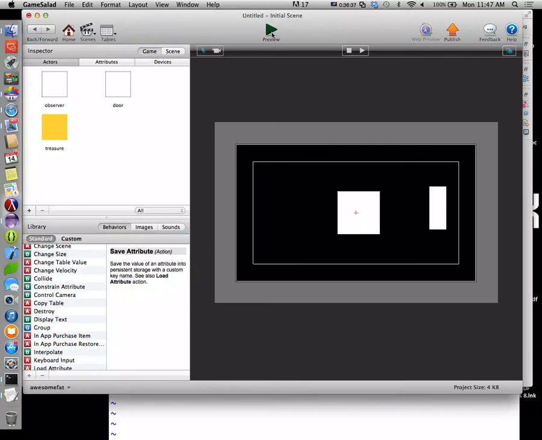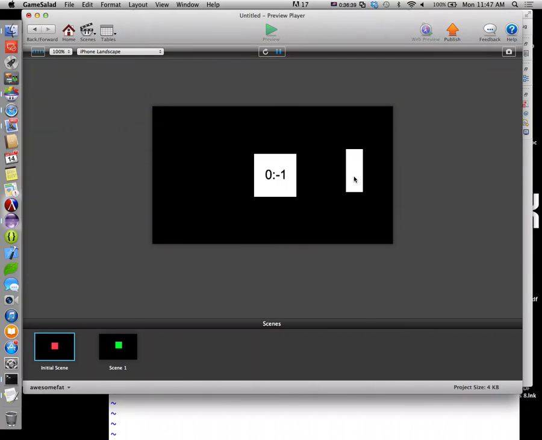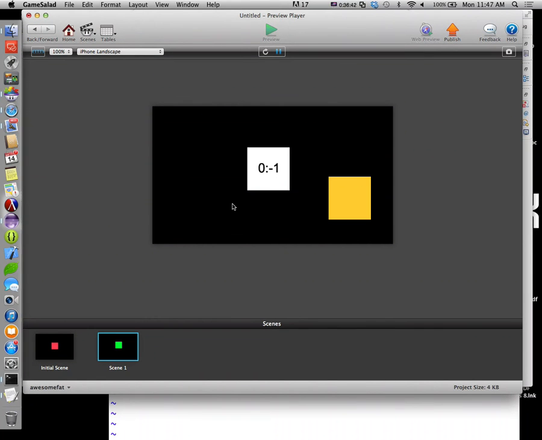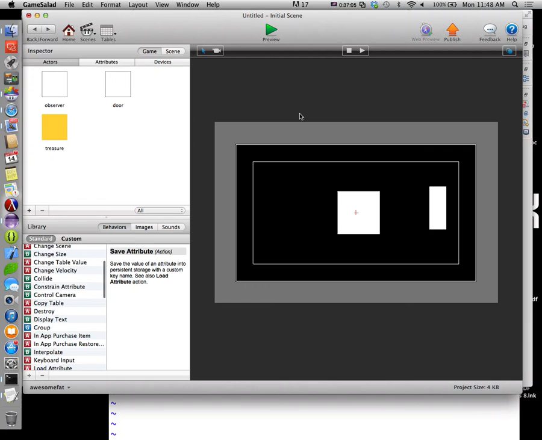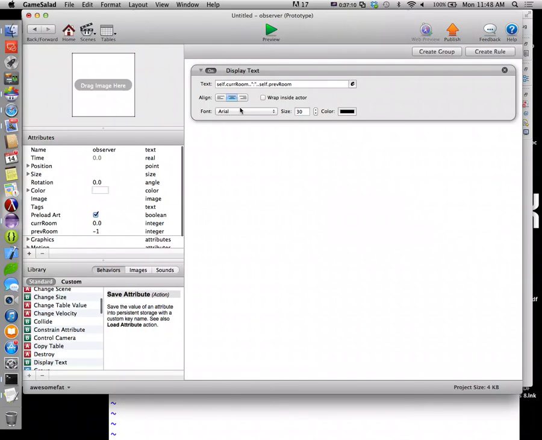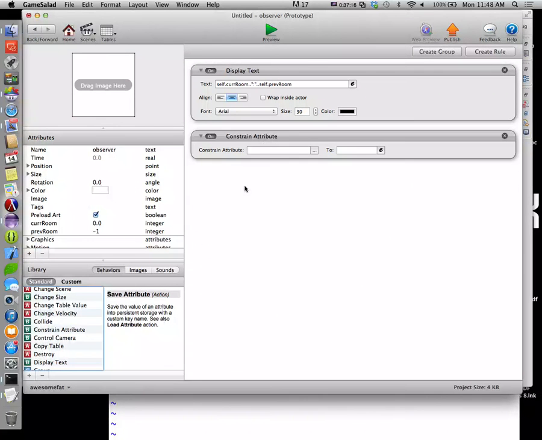So this is the initial scene. This should be 0, -1. When we come here, we want it to say 1 and 0. That's what we'd like to happen. When we have the door change the room, we have to change the global variable to whatever the previous scene number is, and then when we go into the next room, the previous scene number of that actor changes to the global variable. Wait, no, that doesn't fix that problem. Well, what he was suggesting is we build into observer a change attribute. This is an action that happens exactly one time.